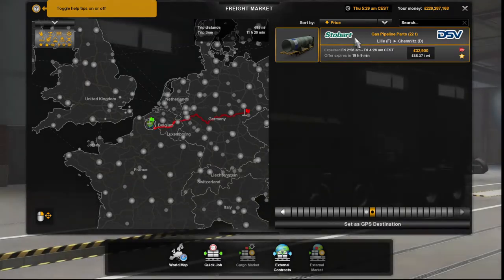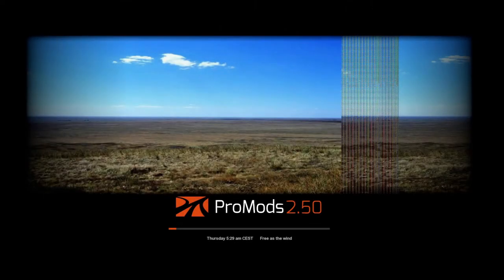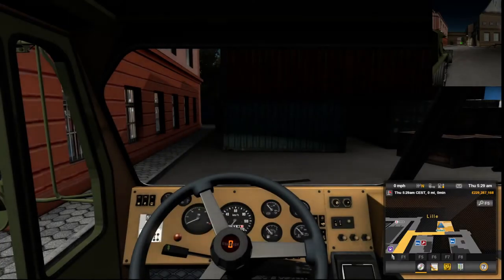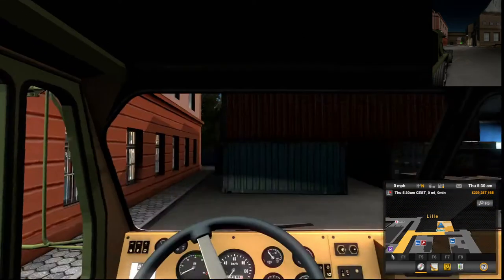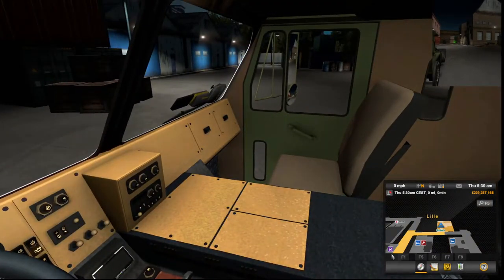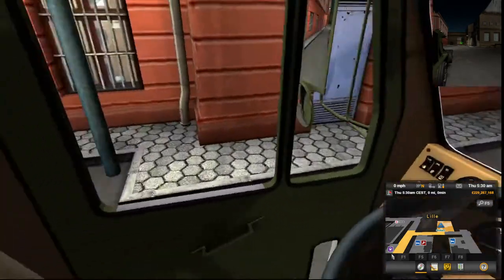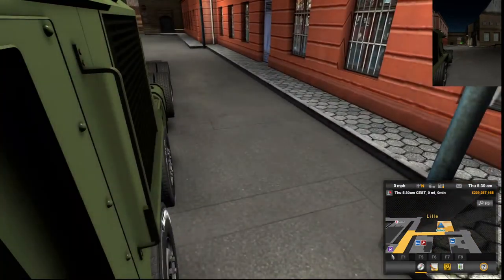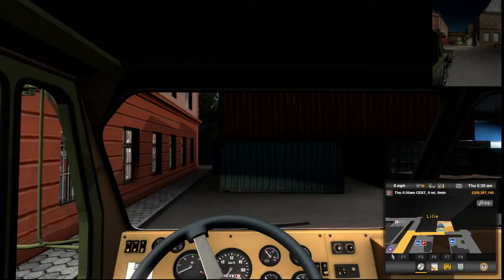Where's that to? That'll do. That might be worthy. Bit of a heavier load. And we'll see how we go on, because I've just took it into one of them worst places you can get in and out of. So here we go, I'll just give it a quick look. As you can see, it's not built for comfort or joy, it's built as a workhorse. There we go, trailer's gone already, that's good. So let's start it up. Let's go.